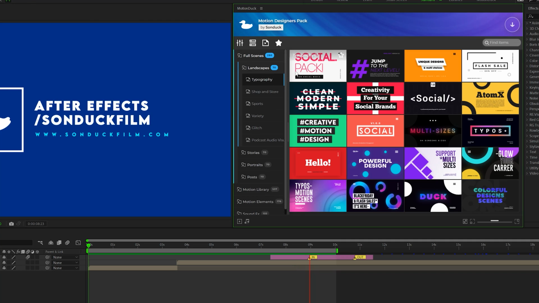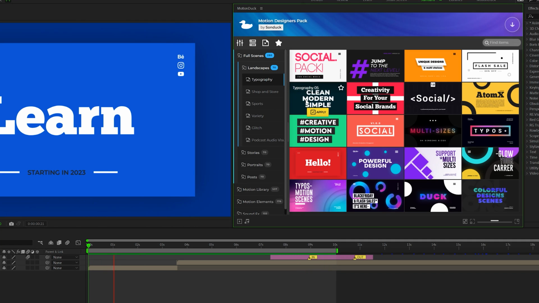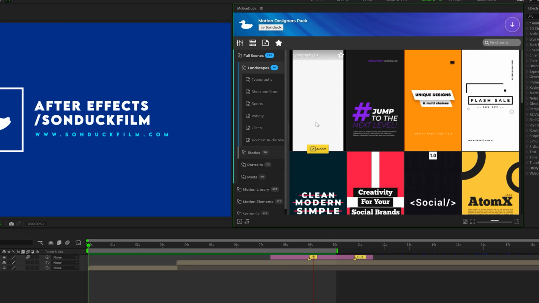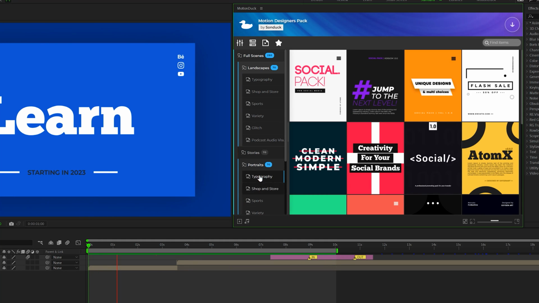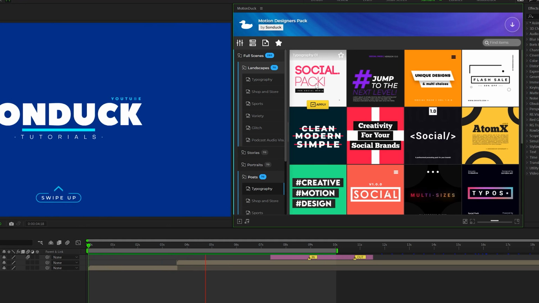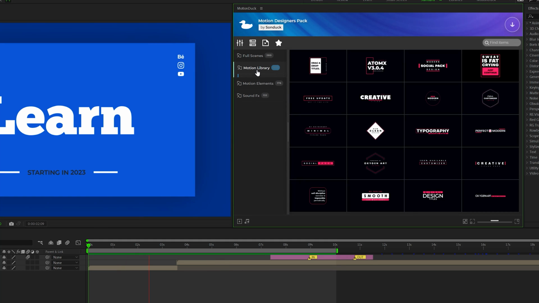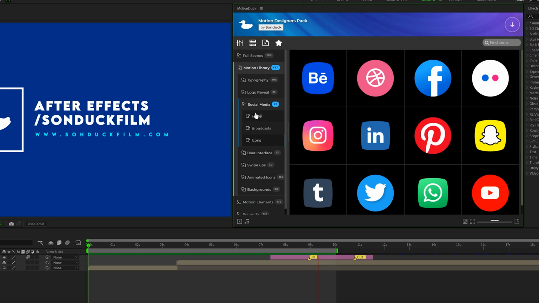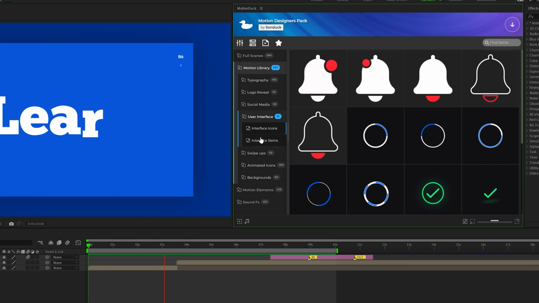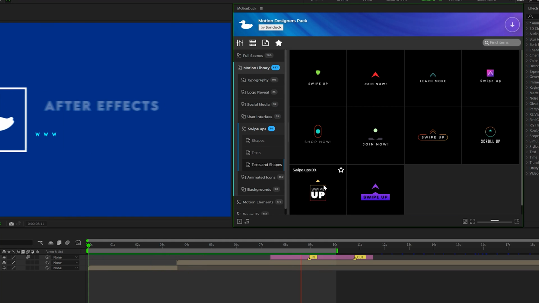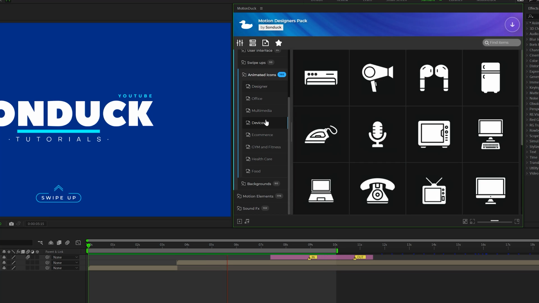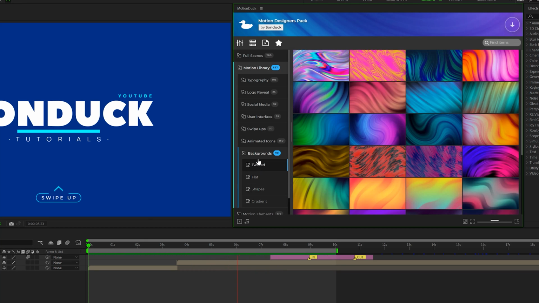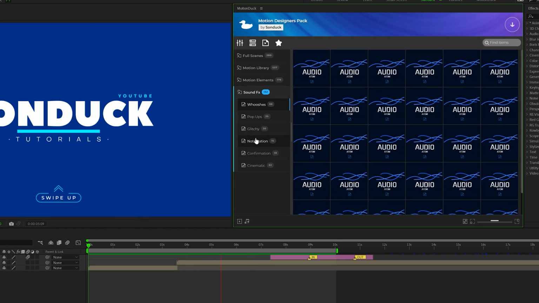Within this pack, we have over 70 full scenes for all different types of formats. So for example, we have landscape 16:9 templates. Then we have those available for stories, portraits, and posts, so you can fit any format that you're working on. And then we have a bunch of really useful motion graphics from titles, logo reveals, social media icons and lower thirds, really cool user interface icons, motion graphics that just say swipe up, 160 different animated icons. And then of course we have a handful of different background categories. And just for fun, we threw in a bunch of sound effects as well.